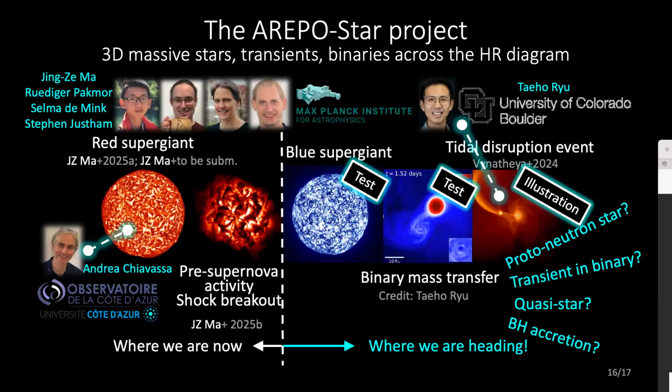So you mentioned self-consistent creation of supergranulation in your simulations. I'm curious how those scales compare to what we see on the sun. Does it normalize by the size of the star, or is it pretty different? Yeah, I haven't done the calculation yet, but in general what you expect from these stars is that their local scale height on the surface is much larger than what you have in the sun. So you expect the granules and supergranules are also much larger than on the sun. But whether that is just a scaled up version, whether you can just scale the length scales by the radius difference or not, I think that's something we need to check.